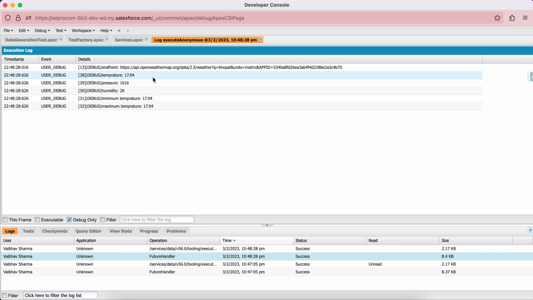We are just getting a small amount of data, so it gives us a result in milliseconds. But sometimes we need to call an API which returns a large amount of data. In that case the processing is much bigger, and these future methods are useful there.